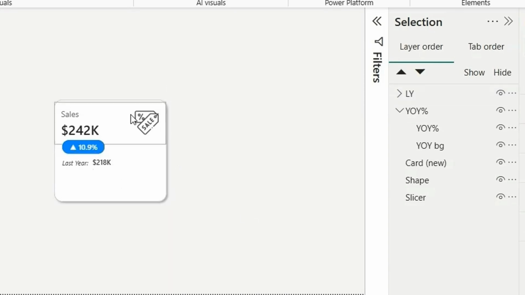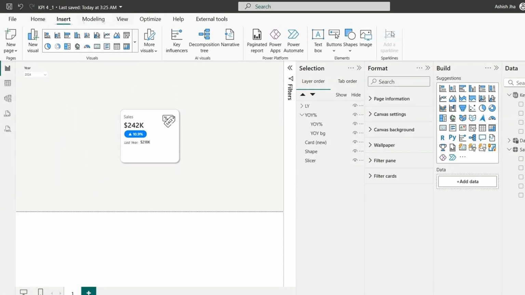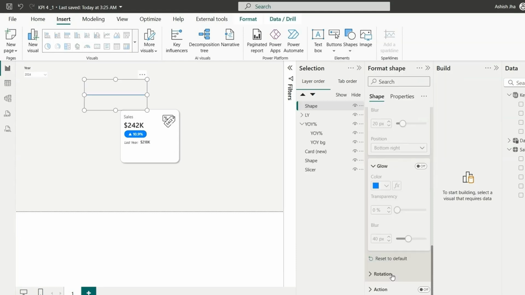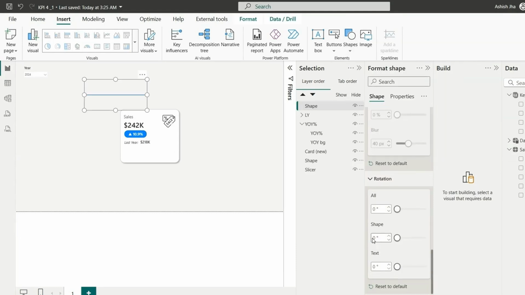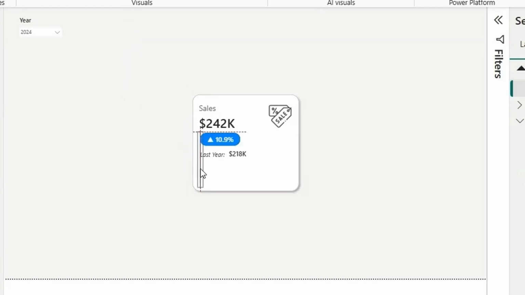If you don't know how to align it, we can use a shape. Use this line shape. Go to rotation and make it 90 degrees. This is now a straight line. So we can add it here and check if everything is aligned. If I see here, everything is aligned. We can use this for alignment. We don't need it now, so it's fine.